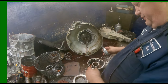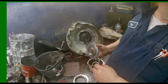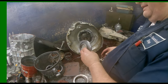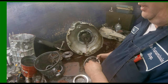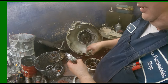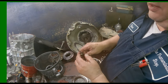Somebody's put a late style drum in here. I think this is an earlier style unit. Well, yeah, I know it is. So somebody's updated the drum to the late style, which is not a problem. The lip seals are different. Instead of having the lip seal on the piston, it's got it inside the drum. And you have to use the steels that have the cutout.